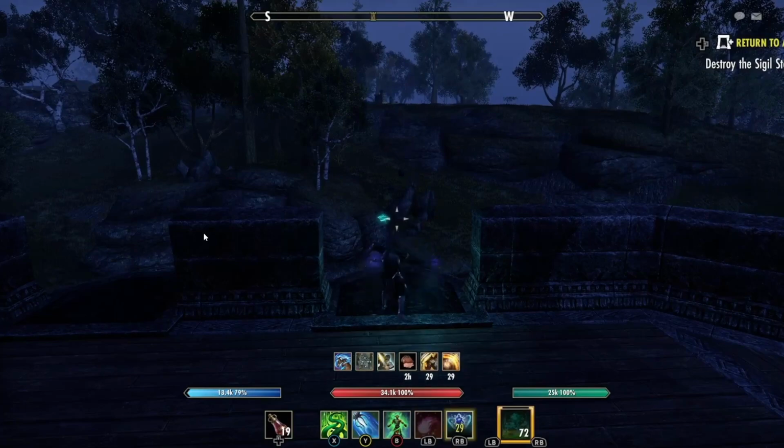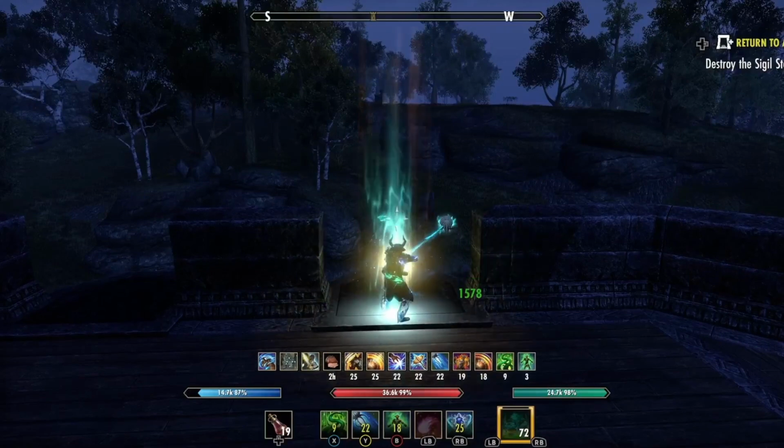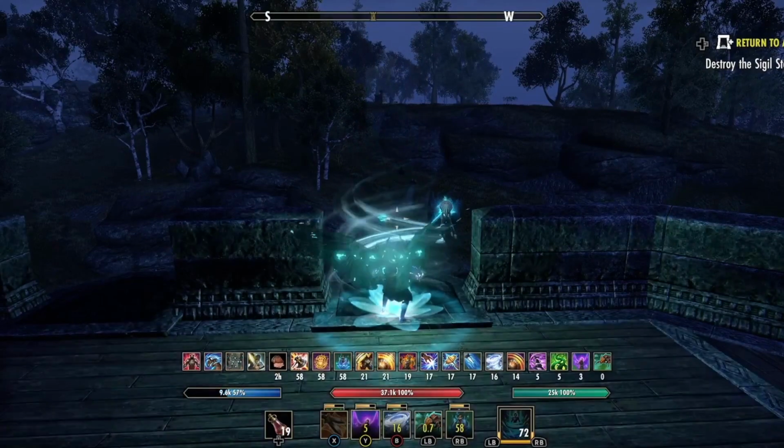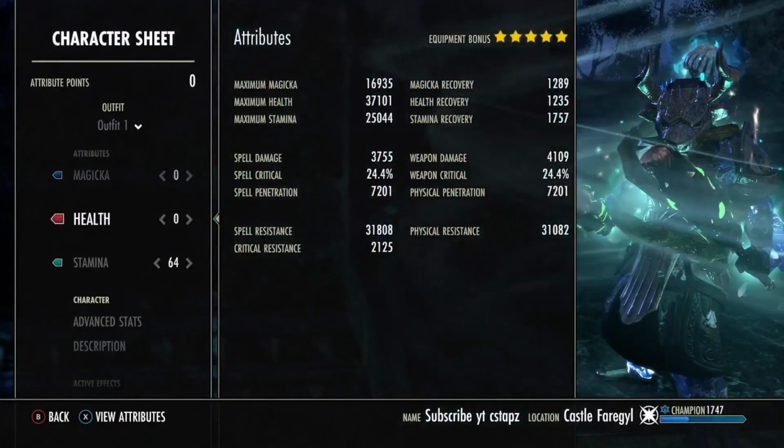Okay, let's get straight into the build. So let me buff up so I can show you the stats buffed up and everything. I know that's what you guys like to see. So this is with the pot, and this is buffed up.